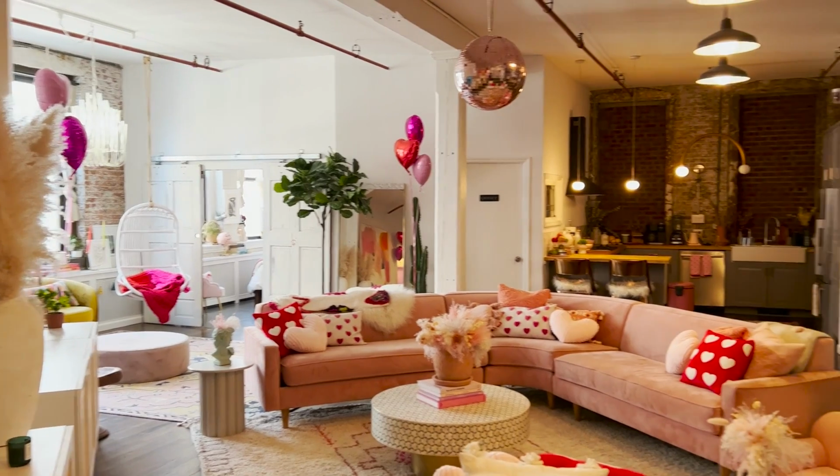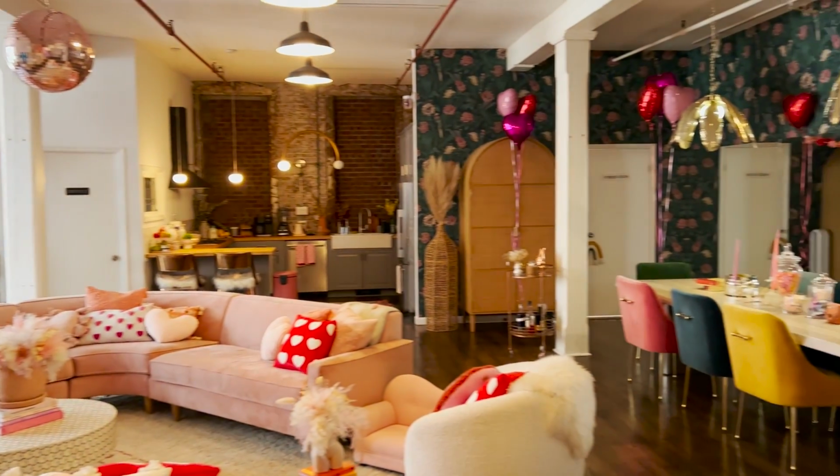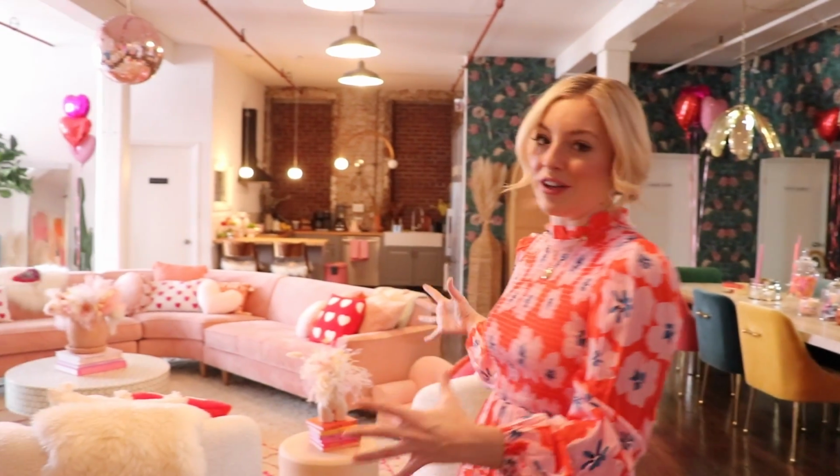So this is the main living space right when you walk into the apartment. And when I first moved in, I realized what a challenge it was gonna be to decorate such a large space. I'm used to smaller New York apartments, smaller furniture, so I knew I needed some help. I worked with an amazing interior designer named Megan Hopp. She really helped me spatially plan the living area, since it's so large. It's about 1,000 square feet just here in the middle.